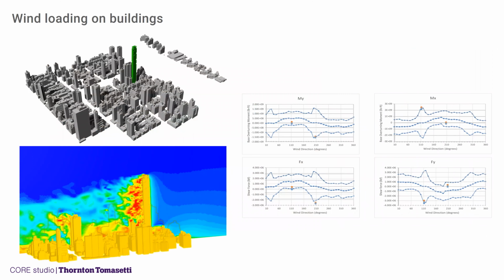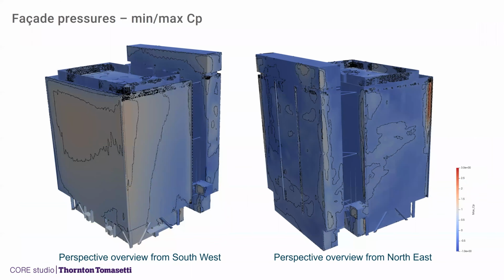And here's another one, a super tall one, where the initial advice was to put a damper on top, and how can we design for that and replicate that same level of confidence of the wind tunnel back into the digital simulations. And with that as well, looking at overall facade pressure.